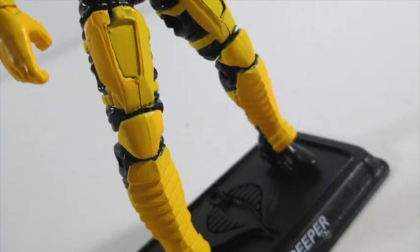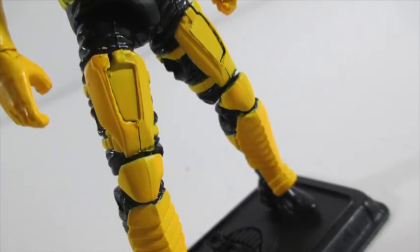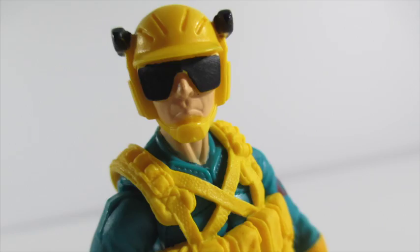Like I said, this is not the level of quality that $25 to $35 should be bringing you when you buy this figure. And on the secondary market, I'm sure he goes for some decent prices. I'm going to check right now.